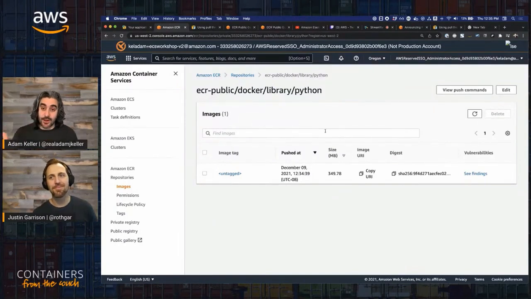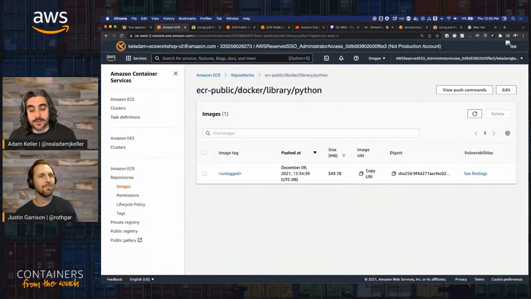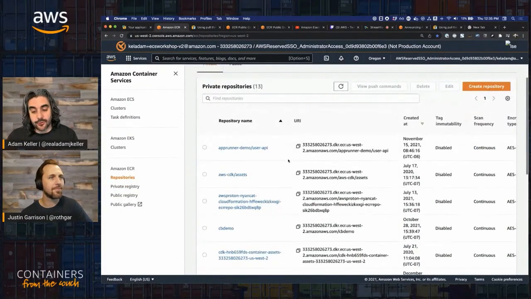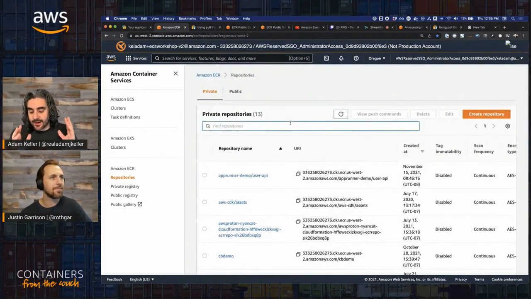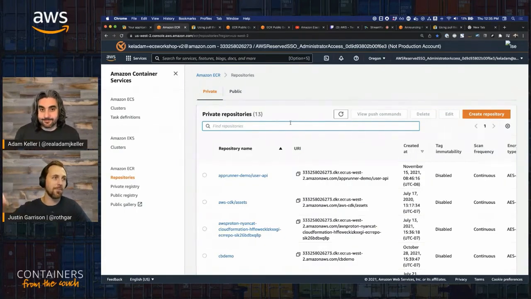Absolutely. So there you go. I now have that image cached under ECR public, my cache namespace, and then Docker library Python. So it's in my repository and we are good to go. Apologies for the misunderstanding there. I came into this thinking it was one cache rule for many images. Even better, because you set it once and anyone can pull. If you want it from ECR public, if you want it from Quay, here's the registry. You just add whatever on the end. Exactly. You basically set it and forget it.